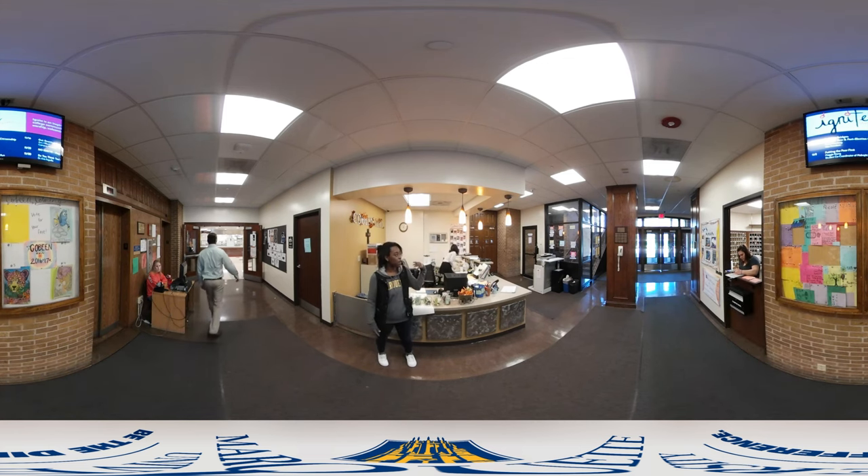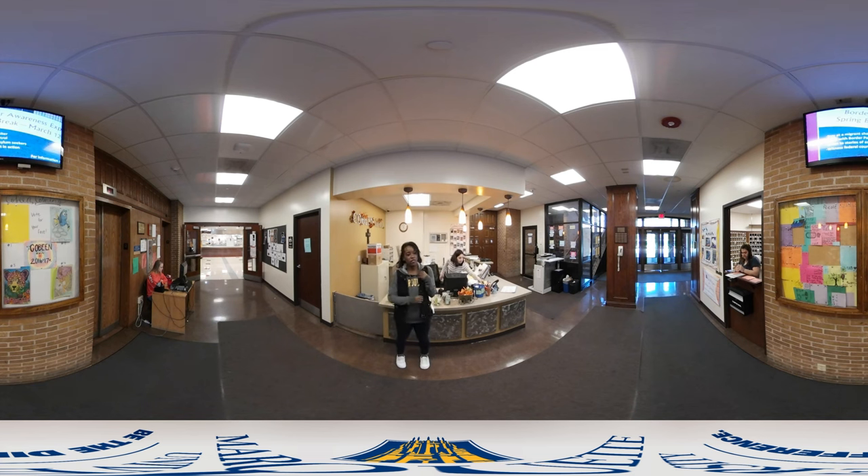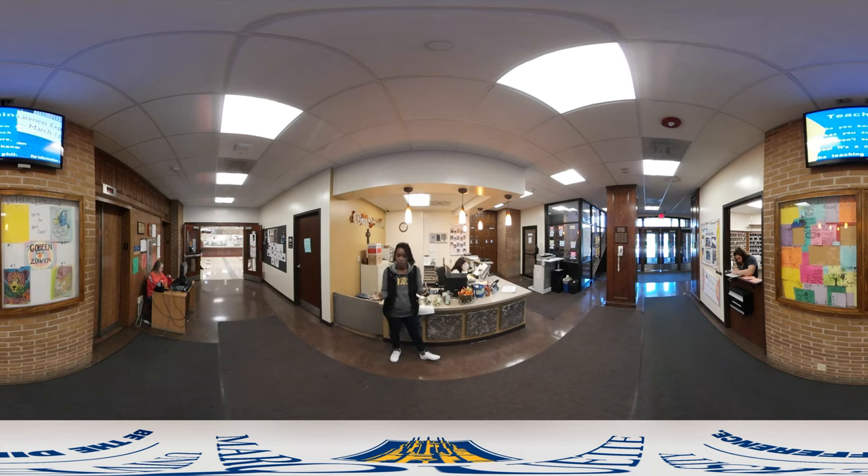Another great thing is that we do have a printer right downstairs in a lot of our residence hall buildings — really great for you to just run downstairs, grab your paper, and be on with your day. Another thing I'll mention is the mail room. All of the mail rooms are right downstairs. If you ever need to get a package that your parents might have sent you, a care package of any sort, you can just go straight to the mail room and it'll be waiting there for you.